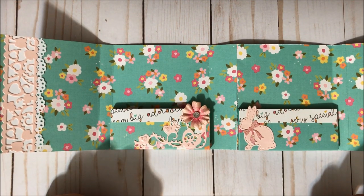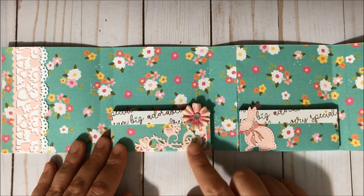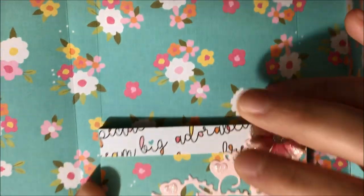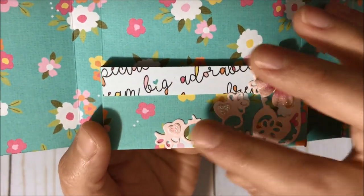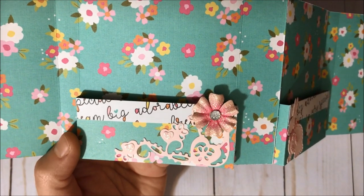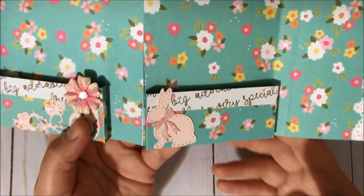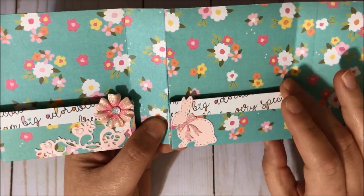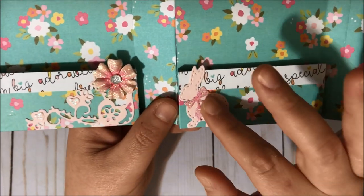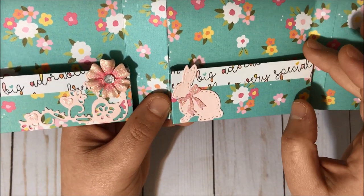I did add this layer of cardstock over here, and then I have this die cut from a die from my stash. I did add this tiny heart and added stickles to them — so super cute! This is a flower from Michael's, so pretty, and I think it really matches this cardstock. I was going for a spring project, so I decided to use this beautiful bunny over here. So cute — I added stickles to its bowl.